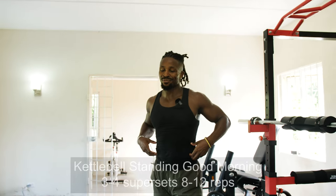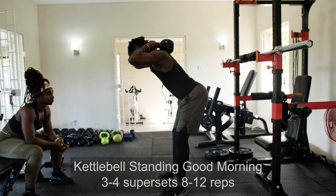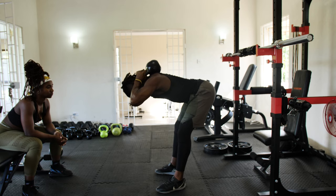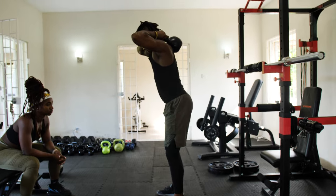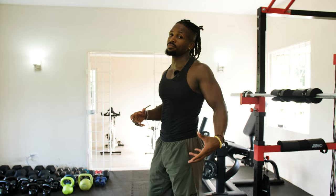We're going for standing good morning. Great exercise for lower back, for hamstring strength. Again, today is posterior chain work. Yes, booty work, but all of the muscles that contribute to accentuating the glutes. If you've got a tight and cinched in back and strong and built hamstrings, your butt's gonna look nice and plump, right?